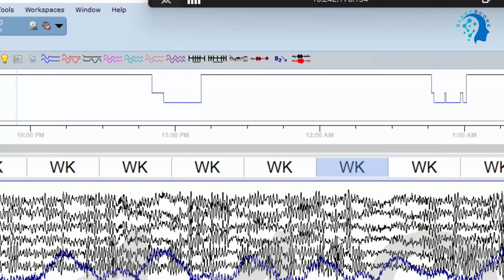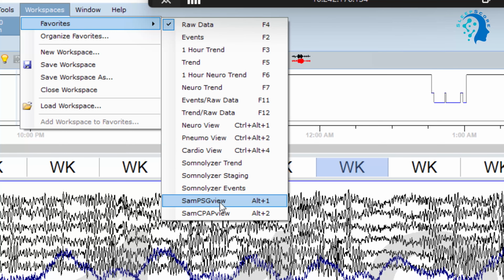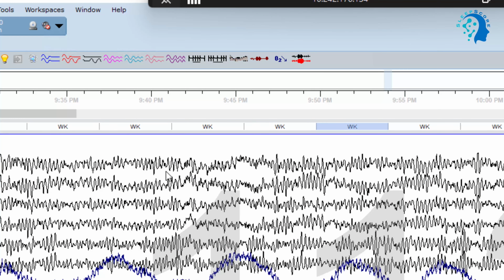It is dark waves. But if I change it to my workspace, my montage, then it becomes so clean and nice. I did it for myself because when I go to work, I set up all the frequencies correctly and save it in my name. So when I run the sleep study, I choose my montage and I see everything clean. That's called a montage. Mainly, everything comes out clean when we have the correct filter setting.